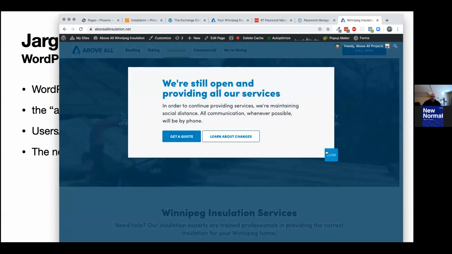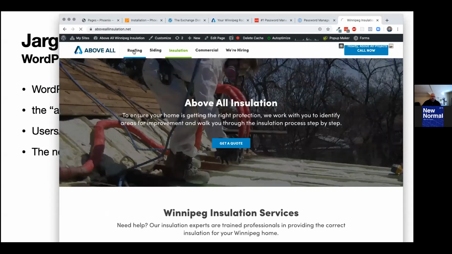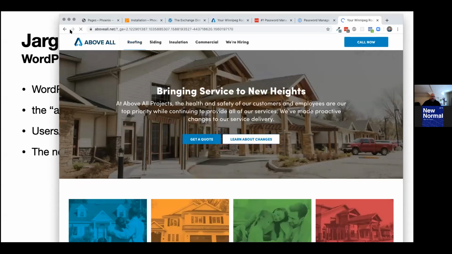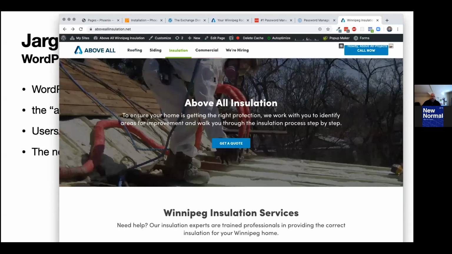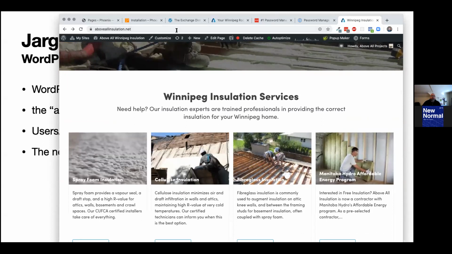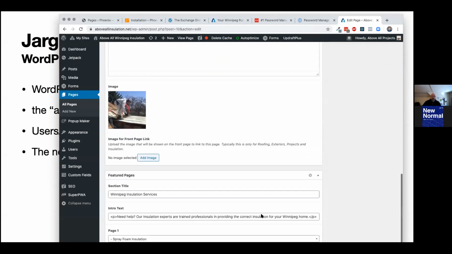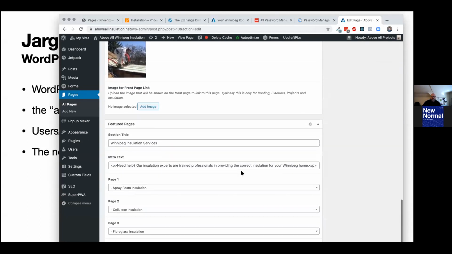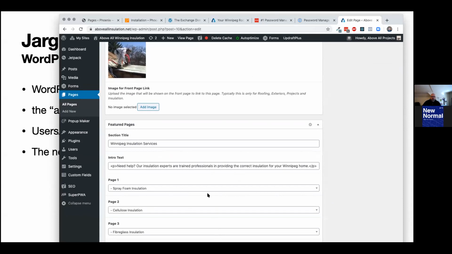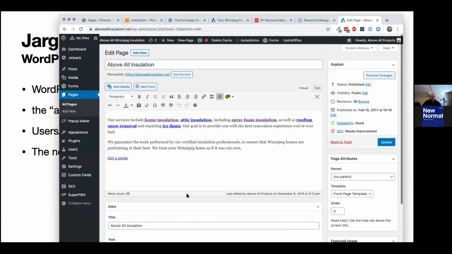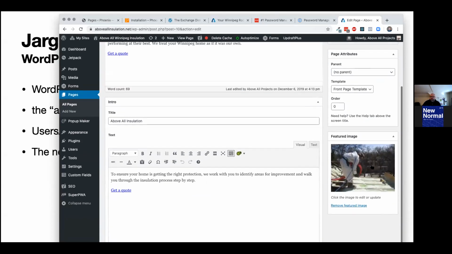Let's just go to a page like this. Of course, I went to the one that goes somewhere else. Even a page like this. So if you go to edit page here, you'll see some of this content is here, and then a lot of the content that shows up on the front page is put there through almost like a form, which are called custom fields. And the featured image is at the top, it's over here.